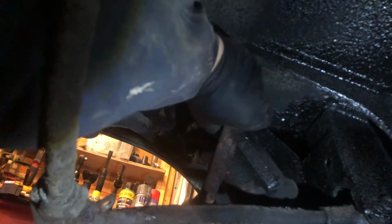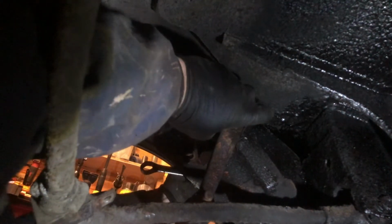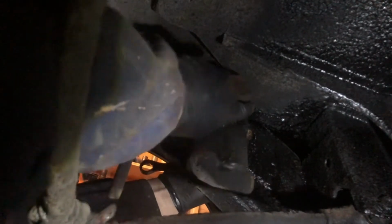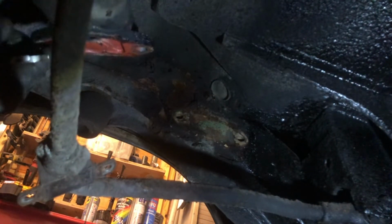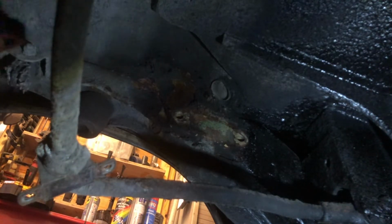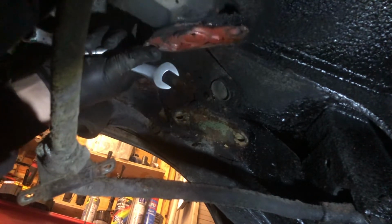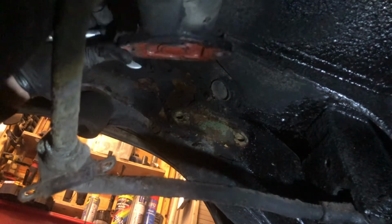Let's have the nut out of the back. This is coming off. And it's probably kettled, but we'll see. Come on, will you? Oh, Jesus Christ. Oh yeah, it's all very nice at the back. Right, I'll try and show you what colour they really were. I always thought they were black. Right, onwards.